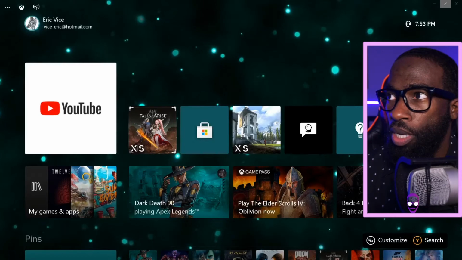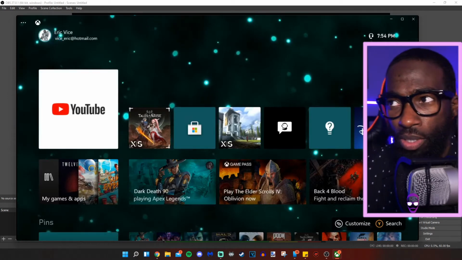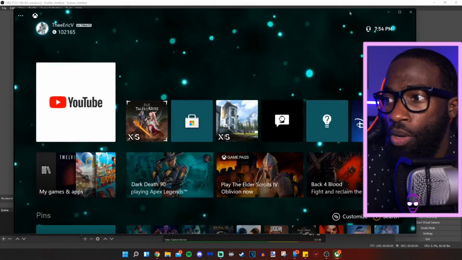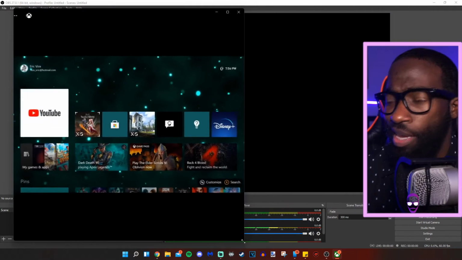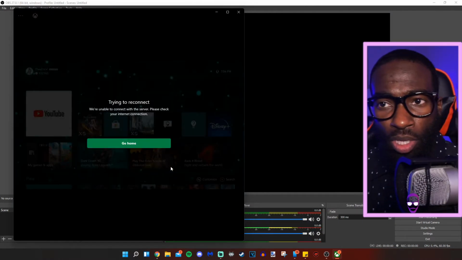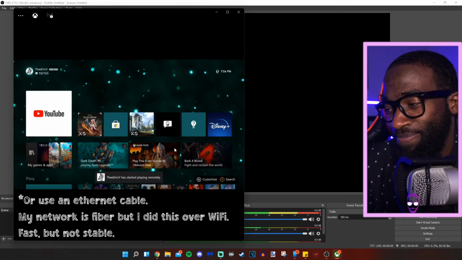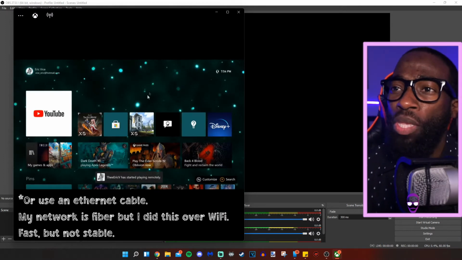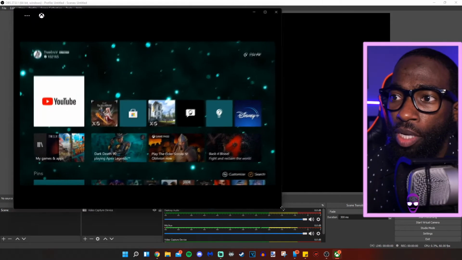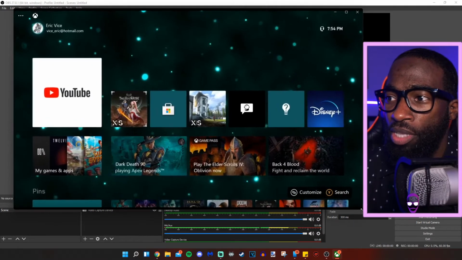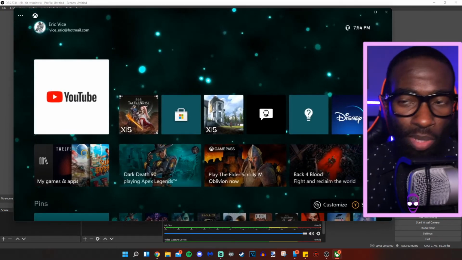So what we're going to do is click on the restore button so it's not full screen, and that gives us the room to move around and manipulate the rest of our computer. Now, normally when I open up this window, at least the first time I did it, the box was like this. And if you capture the window when it's at this point, anyway, this is why it's best to get a capture card, but this is a decent alternative. You'll notice that there are black bars on the top and bottom. So what I like to do is get the black bars out of the way, and I resize that window until I don't see any black bars. So you're trying to simulate a 16:9 aspect ratio, basically.